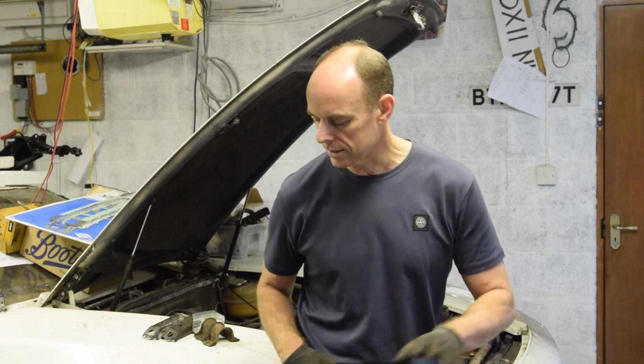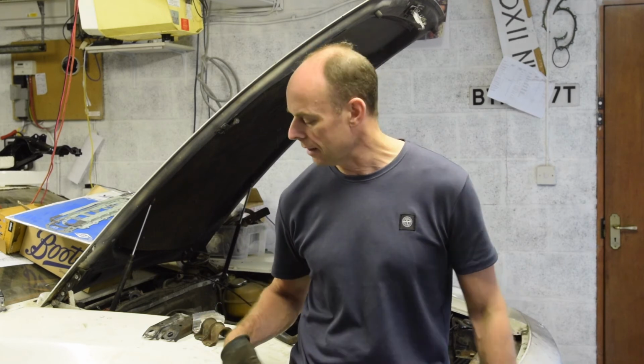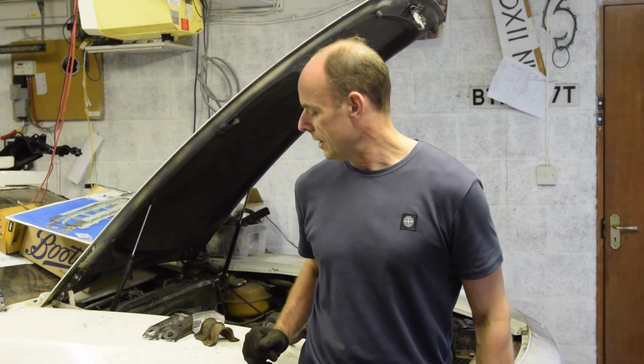But you know, we're getting there with that slowly. Really pleased now to finally have that whole front suspension stripped out. There's nothing else to take out. I've got underseal to paint the arches, get all the rust out and get it all sort of secured away nice and safe.